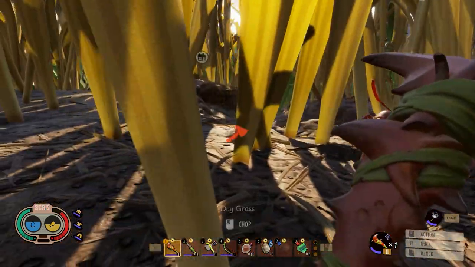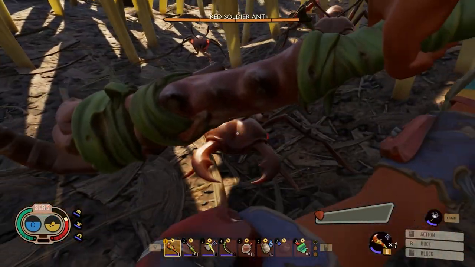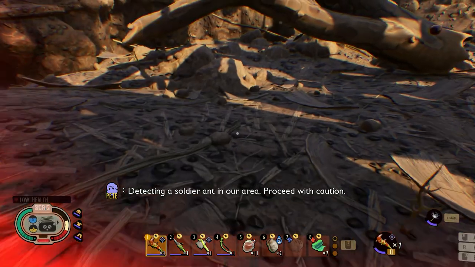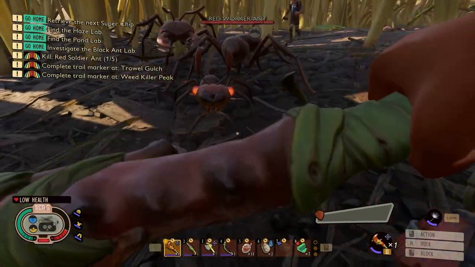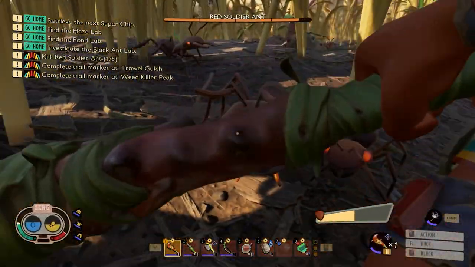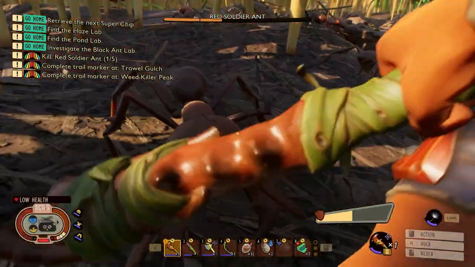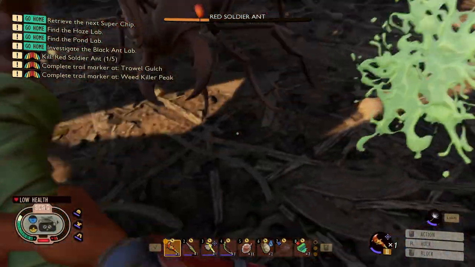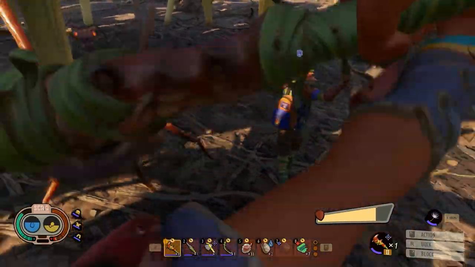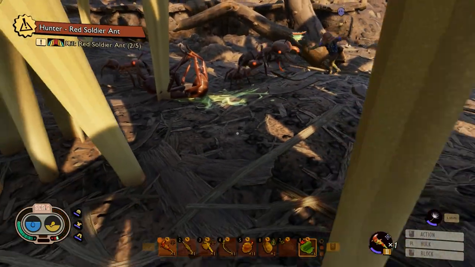Hey, come over here. Yeah, I see. Hey, yeah. Watch. Yeah. Okay. Detecting a soldier ant in our area. Proceed with caution. What the freaking crap is this? They can animate across half the yard. They kill me, man. Blocking. I'm dead. Oh gosh. Got that one. Nice. Good job.